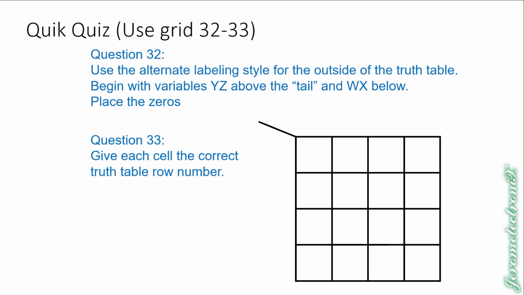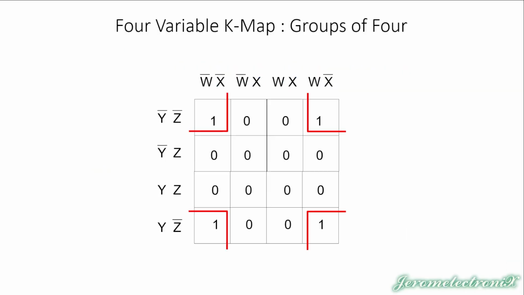Hopefully you've had enough time to get that done. I'm not even going to show you, because you can go to the previous slide to see, or back the video up to see the previous slide. Instead, what we're going to do is simplify this group of 4. This is a common mistake students make. They forget that you can roll over the corners. Corners extend. What's the simplification of this?